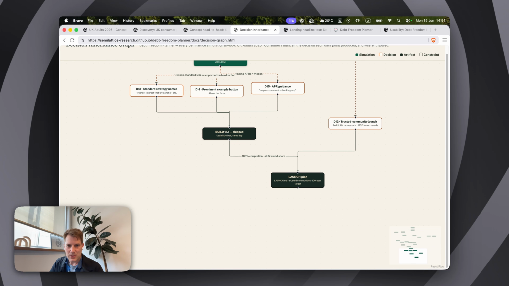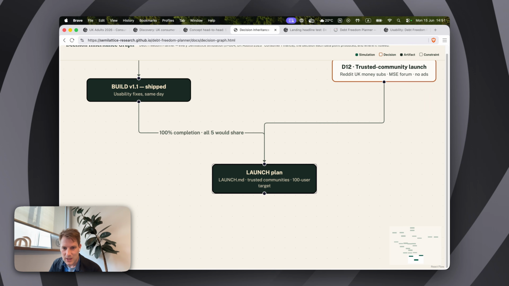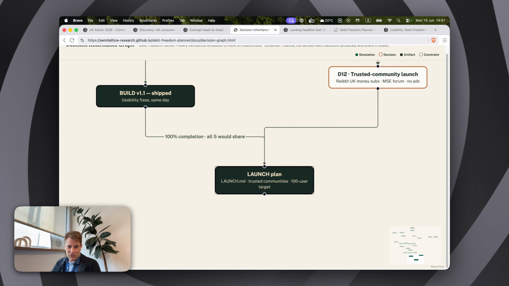And then by the time it got to the final piece, it wrote a launch plan where it wanted me to go on Reddit and start promoting this thing. And that's when I started regretting that I said to get 100 users, because this is a budgeting tool, and I don't think we can really be taking responsibility for people making budgeting decisions.